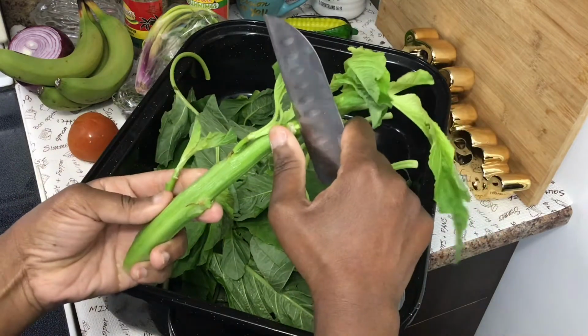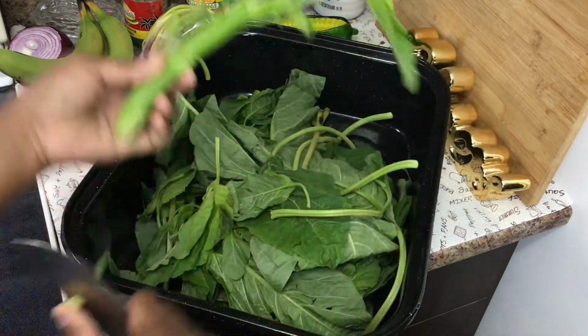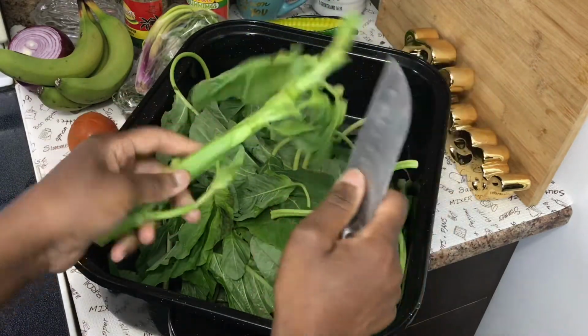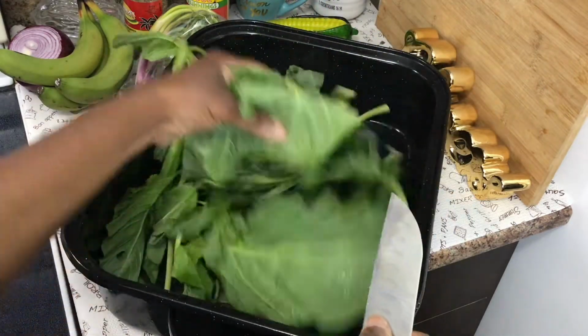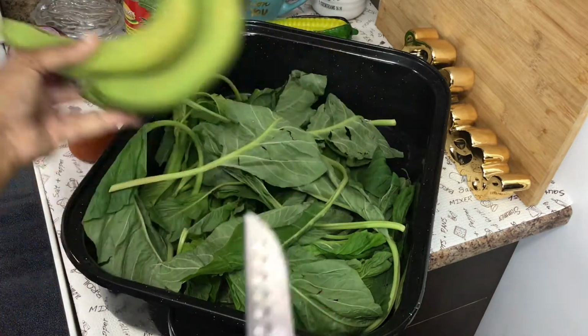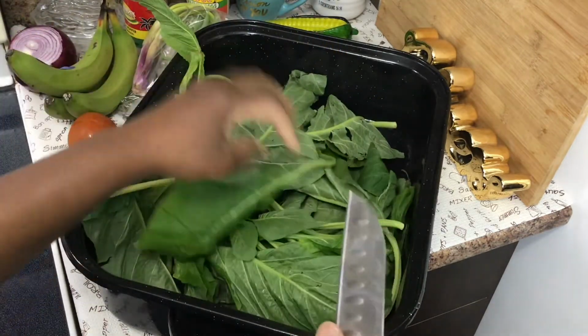I'll just be cutting away these bumps that have little blemishes. And also I'm going to be cooking the 3-finger banana. I may put some dumplings, guys.